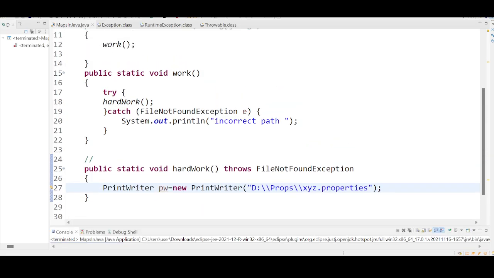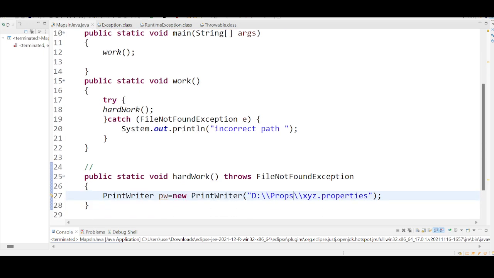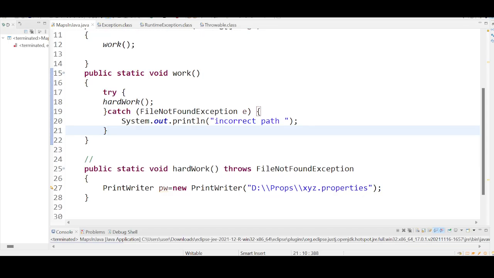So the reason for using the throws keyword is that there would be some requirements while developing a project where a particular method cannot handle the exceptions with try or catch blocks. The block of the method should be clean and readable, or else you can also assume that the particular method is not capable enough to handle that exception. You just give that to the caller method. Which method is calling the method which is throwing an exception? You will give the responsibility to that method.